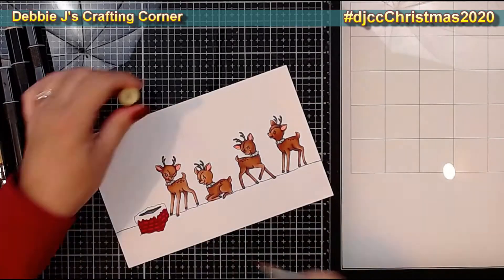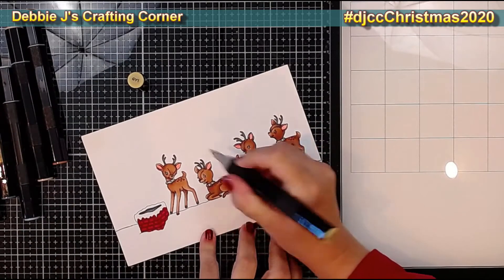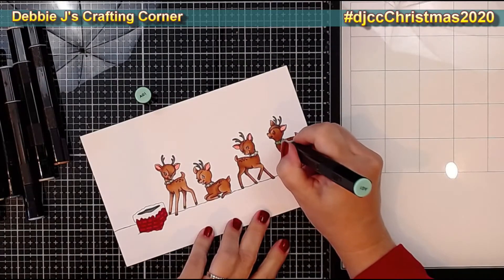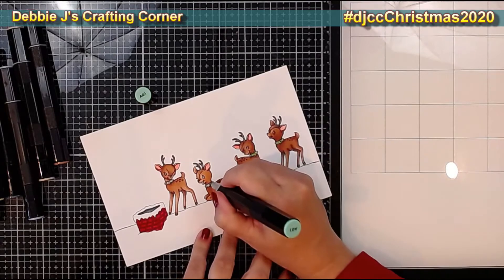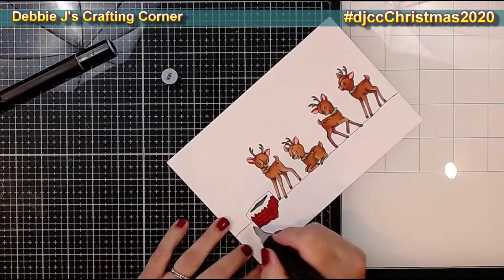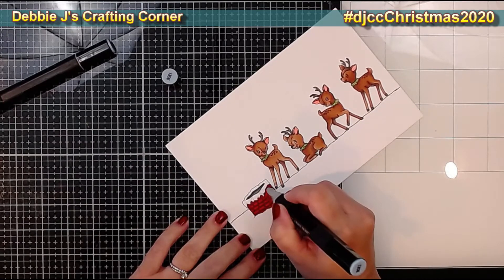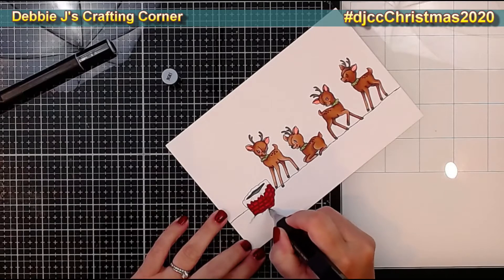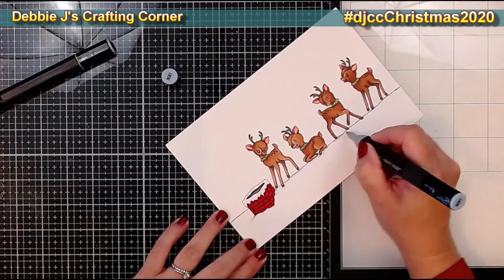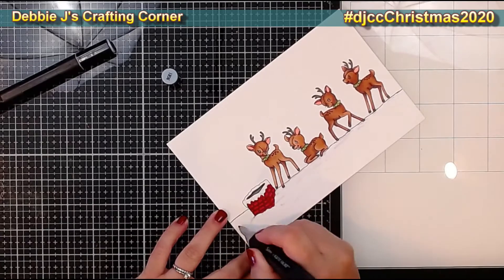There is a lot of white space on here, and I decided I'm not going to color it — I'm actually going to layer it up with some patterned paper. But before I do that, I go ahead and color in all the little accents on the deer: AG1 for the green, GY1 for the little bells, and BGR1 for some gray to give a little more texture. I did go in with my colorless blender on a couple of spots.